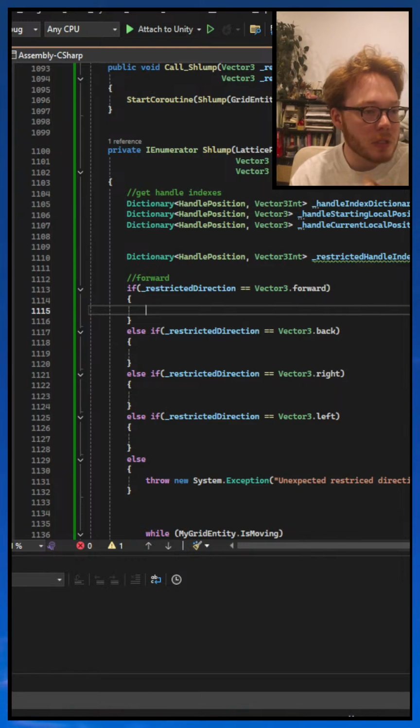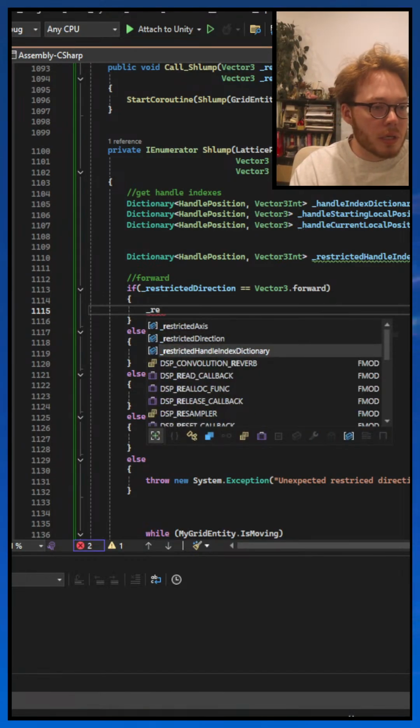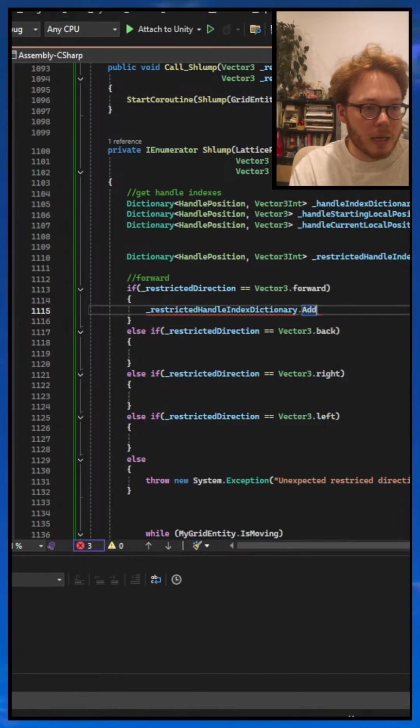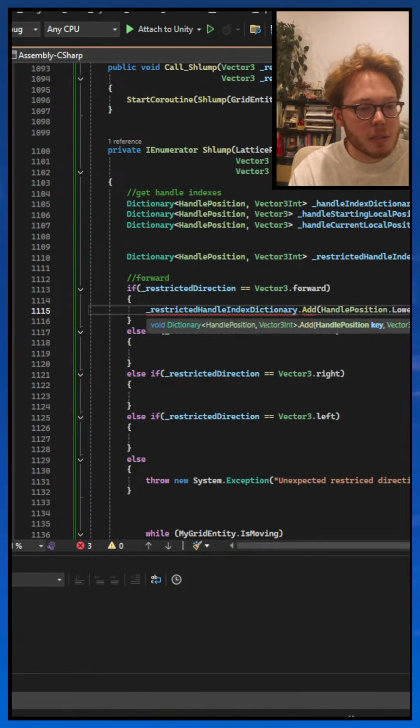So if it's forward, we want to add to the restricted handle index dictionary: lower northeast and west.